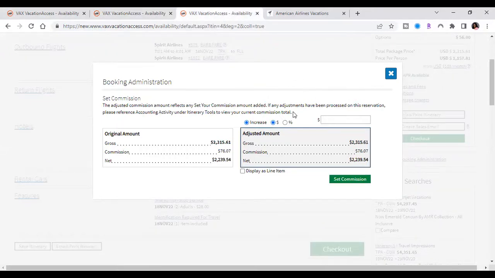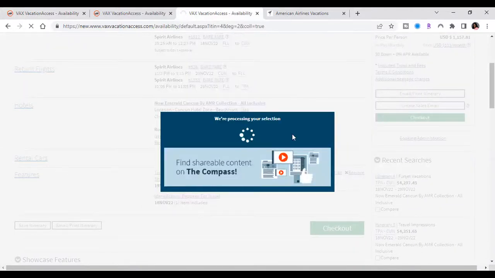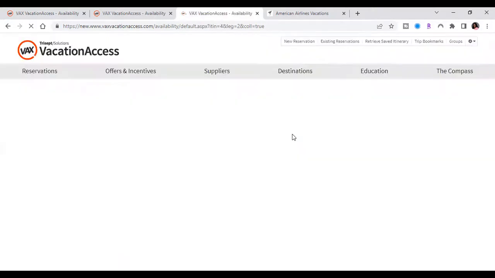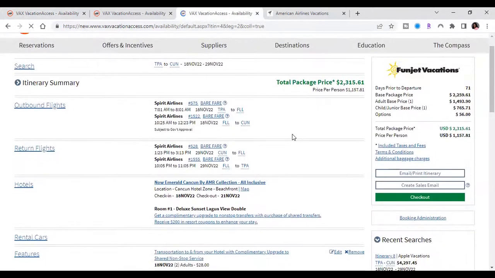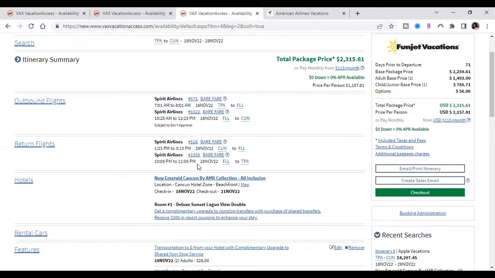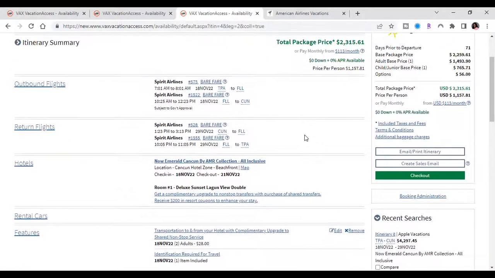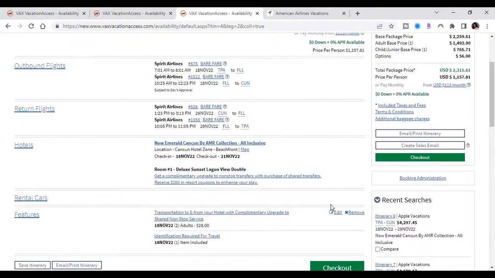Guess what? We're over here at FunJet. This is FunJet, right? Yep, FunJet. Same exact flight. Let's look at it one more time. Same exact flight, same exact hotel, same exact room. This is crazy. But this is what we see a lot of times when we log in. That's why I say always, always, always check 3 different travel suppliers, if not 4. Same flight, same return, same hotel. This is not one of those non-refundable flights or anything, okay? And look, this even comes with transportation and it's at that price.